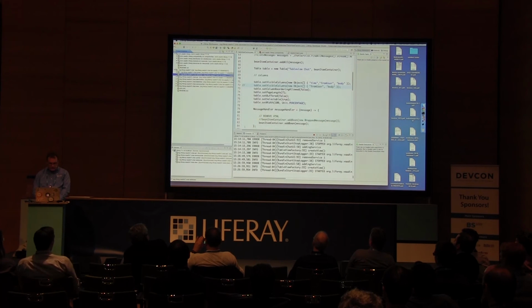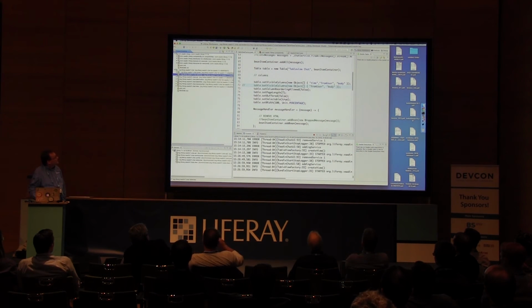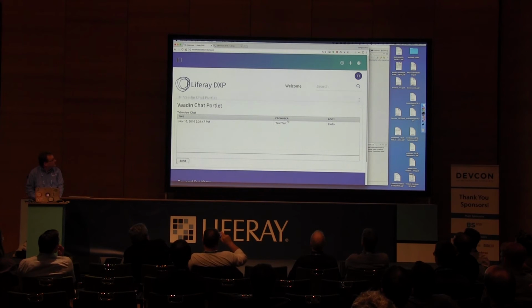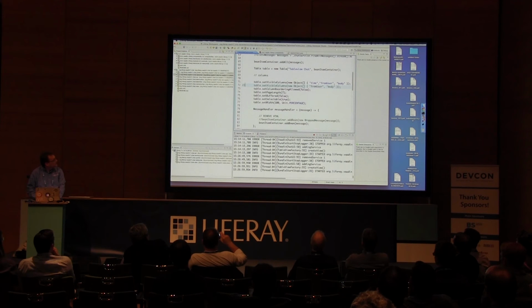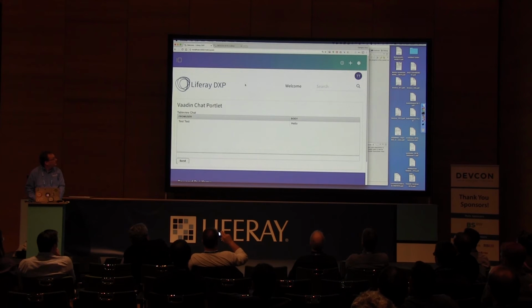If we go to the coding perspective here, we have code here. So you see that there are 3 columns. And we save it. And it's deployed. It's visible right away.